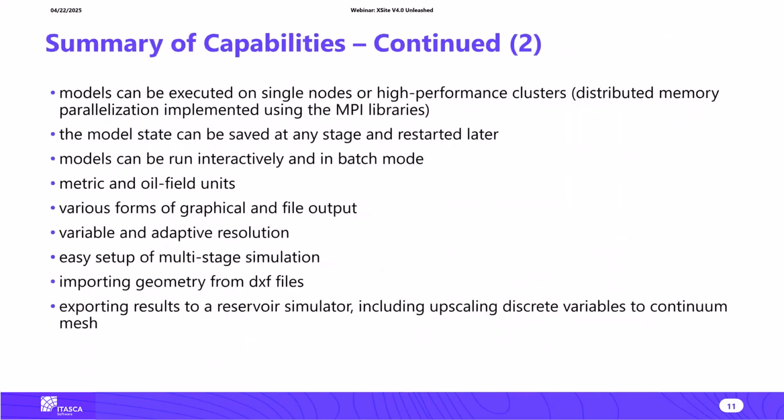Yeah, so basically adaptive resolution means, let's say that you want to simulate 5 stages along a lateral. When you simulate a particular stage, you need to have fine resolution only around the stage which is currently active. You don't need that fine resolution around the stages that you simulated previously or that you plan to simulate in the future. On the other hand, you need to include all of those stages because they provide the boundary condition, let's say stress shadow effect, and so on.